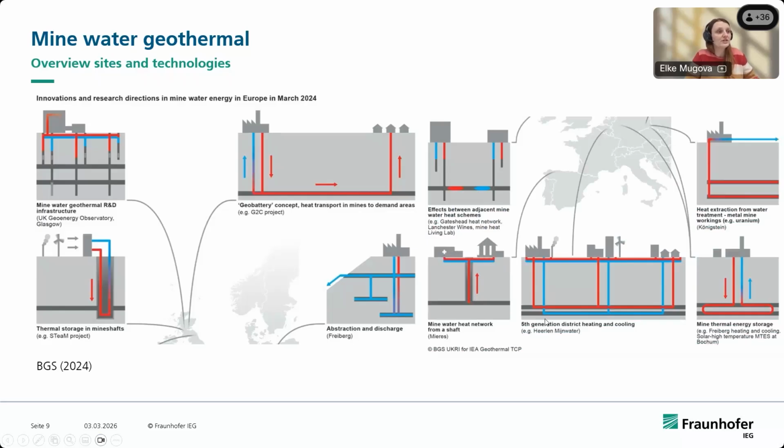Then this fifth generation network in Heerlen in the Netherlands. And then also heat extraction from treatment plants, also done in the UK. And then the last one, the mine thermal energy storage, where we store surplus heat, in our case from data center and from cooling and heating facilities, inside the flooded underground mine. All right, so this was the first 101, and Gareth will now go more into detail in his presentation.